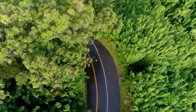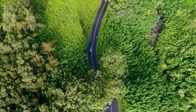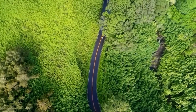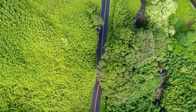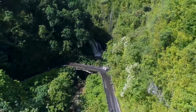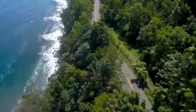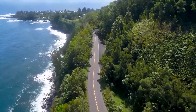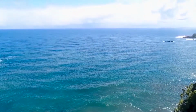This trip is well worth taking due to the beautiful scenery along the route, the activities available along the way, as well as the opportunity to stop in the town itself. Numerous hiking trails, waterfalls, picturesque vistas, and beaches are some of the attractions that may be found along the route. Because of its position, which is somewhat remote from the rest of the island, Hana has been able to preserve a more authentic version of Hawaiian culture than the other towns on the island.